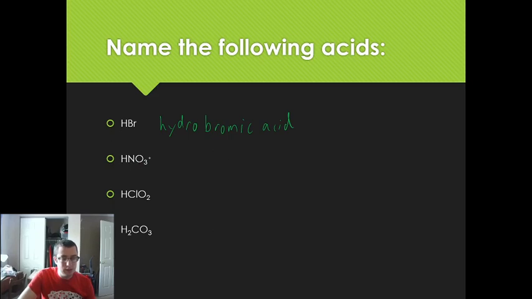For this one, I've got NO3 attached to the H. NO3 is nitrate. So first of all, that is polyatomic, so I'm not going to use hydro. So I would write nitrate, but I'm going to chop off the ate. And remember, ates get replaced with ic acid. ClO2, that's going to be chlorite. And again, this is polyatomic, so no hydro here. So we would start writing chlor, and then I'd have my ite, but that's going to get chopped off, and ites get replaced with ous acid.